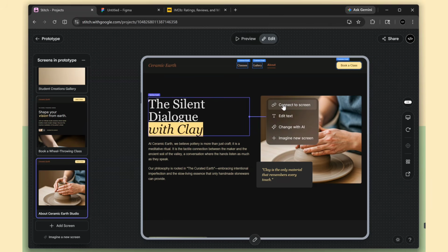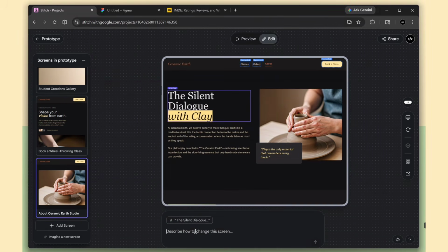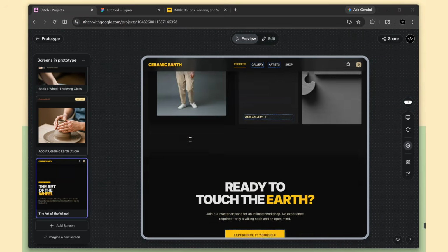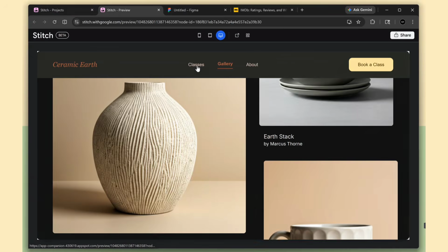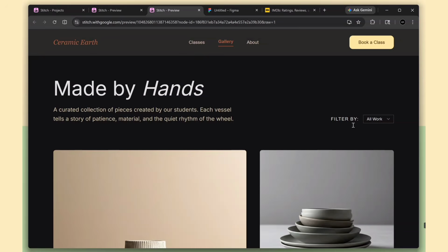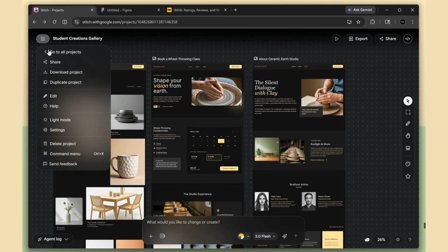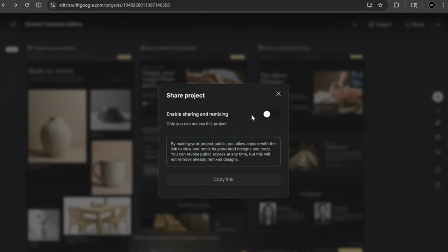When I select an element, it gets attached in the chat, making it easier to request changes for that specific part. If I click on an image or section, it can even generate a new related screen automatically. I can open any screen in a new tab to view it without the editing UI, and if I open it again, it shows like a final website preview after development, so I can fully experience how the website will actually look and behave. And you can also share this project with others. They can view it and even remix the screens. That's another really useful feature.